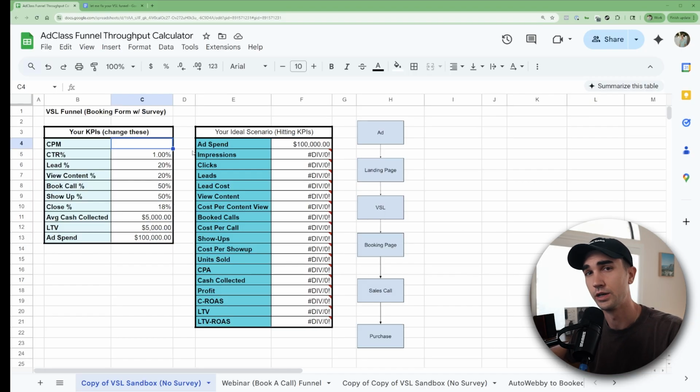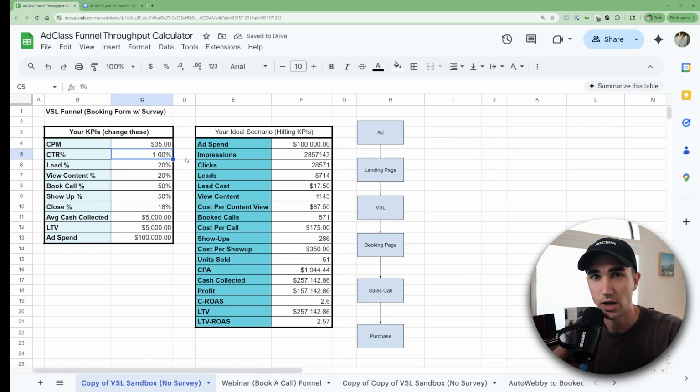So the very first thing you're going to want to do is fill out these metrics based on what you're seeing in your ad account right now. So I'm going to throw in some average metrics. For example, $35 CPMs. I'm going to say that our CTR, and this is just CTR for links, it's not unique CTR because we're going to be using impressions to figure the clicks and the cost per click. But this is just overall CTR. So I'm going to keep this at 1%, which is average for outbound link CTR, especially for info brands.